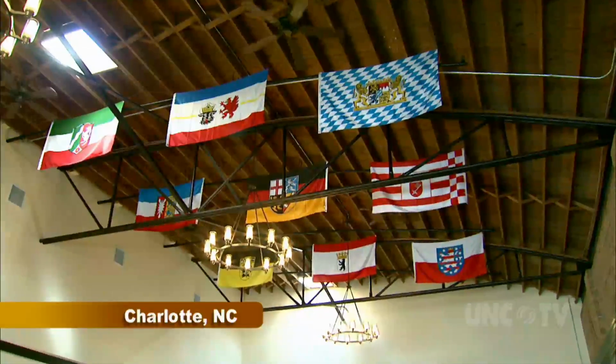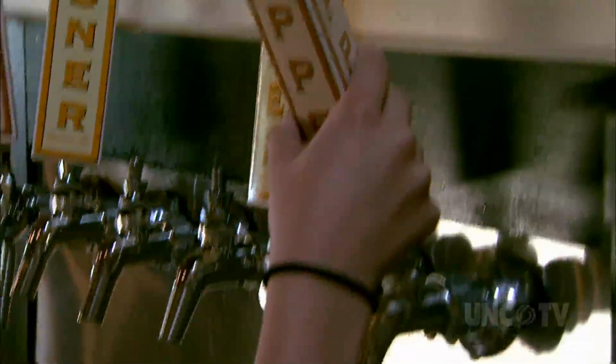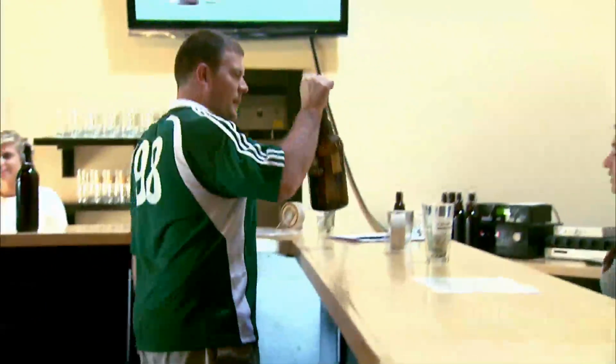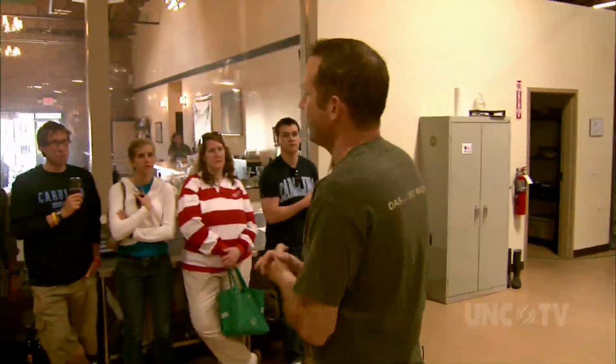Welcome to the Old Mecklenberg Brewery, Charlotte's newest and only brewery. It opened about a year ago, and I just found out about it 6 months ago. Tried the beer, and it's delicious, so I've been a fan ever since. I came in to fill up my growler here at Old Mecklenberg. Got to get a beer while I'm changing out my growler. The tasting room is a great place to refresh your growler and refresh yourself with a pint, and it's also the starting point for the brewery tour.